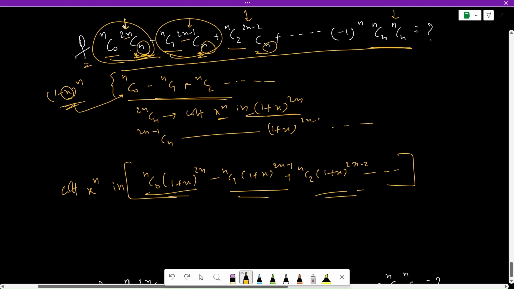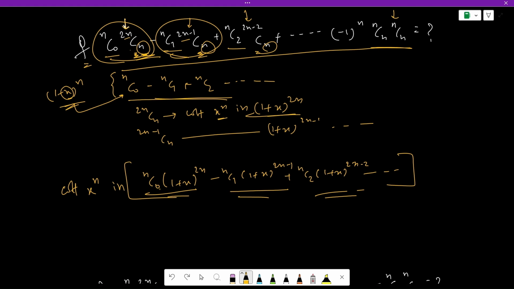Now we can make this a binomial expansion, but to make it a binomial expansion completely, we need this power to be consistent with our expansion. As here we have n, this means this will be something raised to the power n. Hence, the power should be n, n minus 1, n minus 2, and so on. But we have an extra factor of n everywhere. So we can take this (1 plus x) to the power n common out.